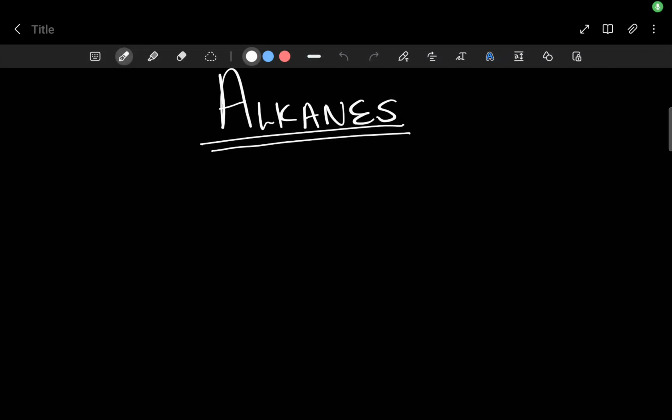Let's quickly look at the reactions of alkanes. First, one thing you should know is that alkanes don't have reactions for their preparation. We only have the hydration of an alkene to make an alkane. That's the reverse, and we're going to do it in alkenes. But other than that, there's nothing else, because alkanes, we actually mine them.